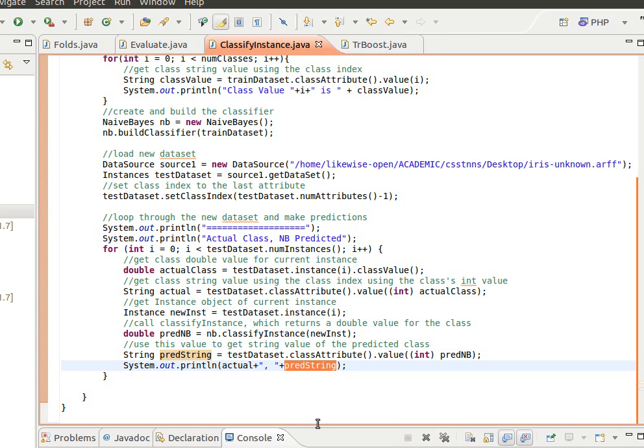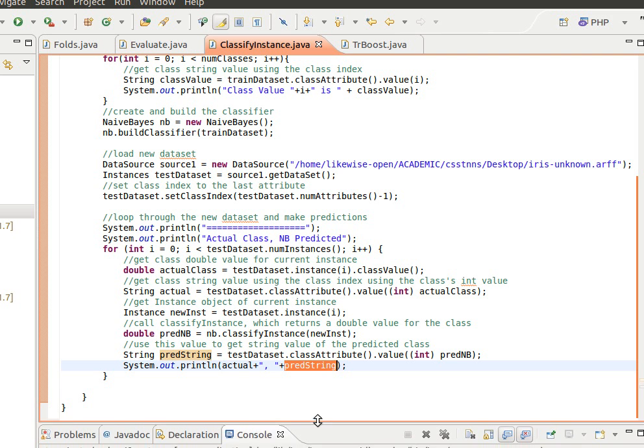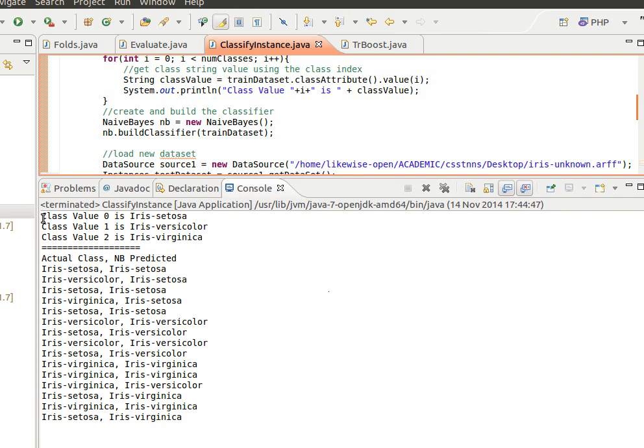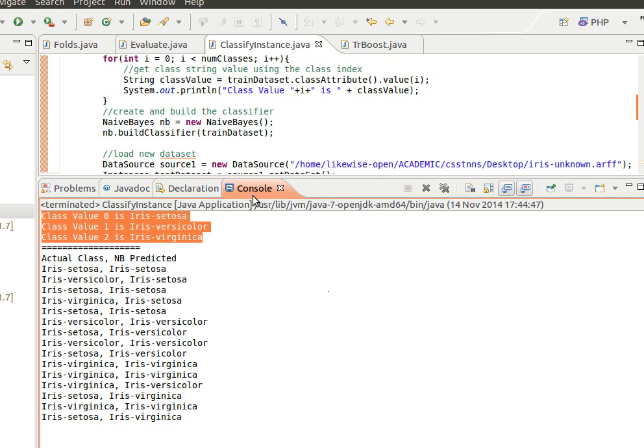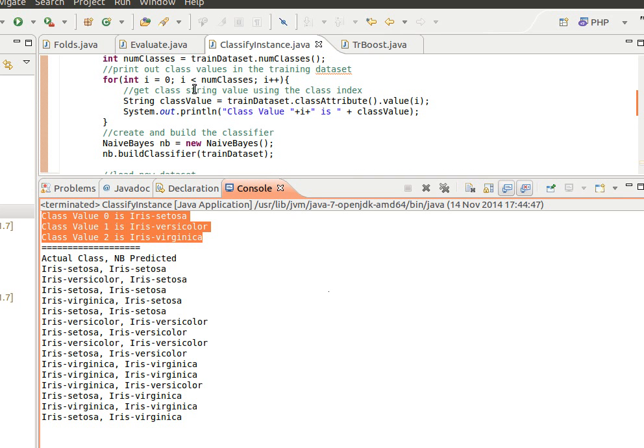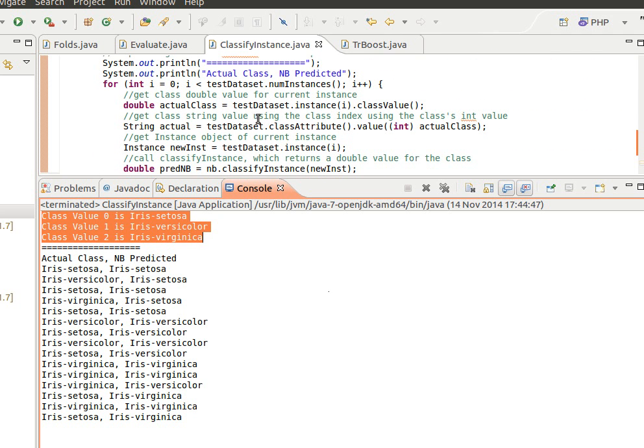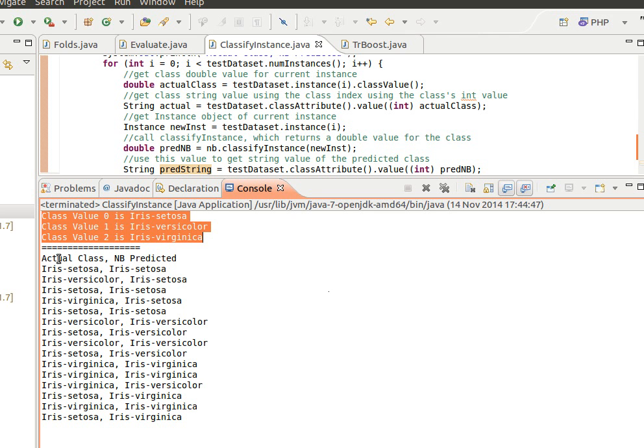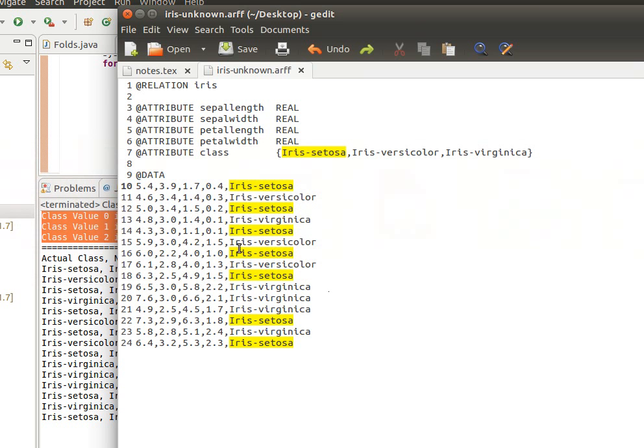Enough talking, let me show you the output. If you remember, before making the guesses, we printed out the class values from this for loop here. And now the result of this for loop here, the result of getting the actual class and the predicted class, is shown here. So actual, predicted: the actual is Iris-setosa, predicted Iris-setosa; versicolor, setosa. So these are actual and predicted for this data set. I hope this makes sense.